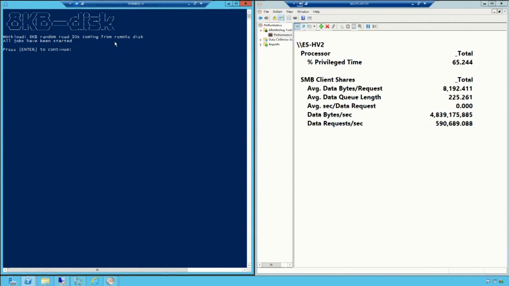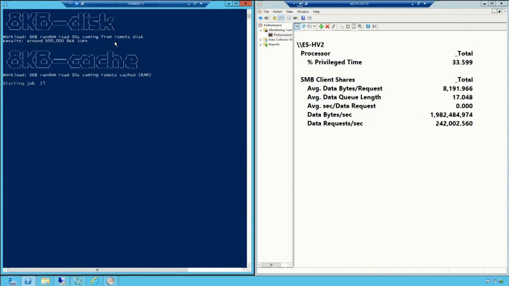Now, let me go ahead and do something else. So in this case, when I'm doing the 600,000 8K IOs per second, the reason I can't go any faster is my disk subsystem has limitations, right? So I'm trying now to do something else, which is I'm using cache on the file server side. So still the client, over the network interface, down to the other side, using caching.